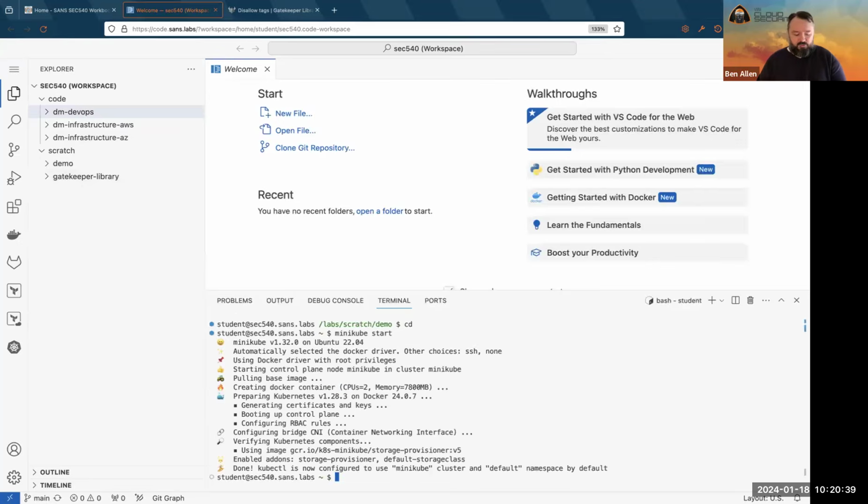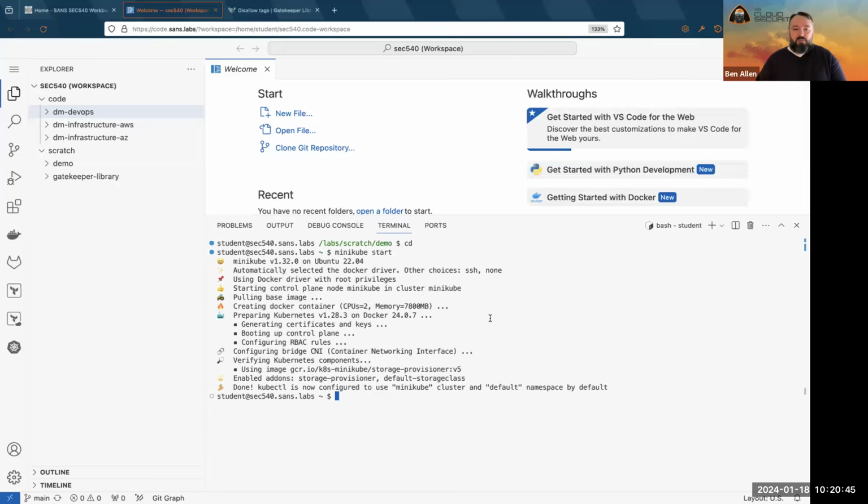Another, here, hit Control backtick, and we have an embedded terminal that lets us access resources on the server without needing to have yet another window open. And we can get this nice coherent view of all the pieces together. And see in my command history here, I just started up a Minikube cluster before the webcast started. Do a real quick kubectl version, and we've got server 1.28.3, client 1.28.0. So got that going there.